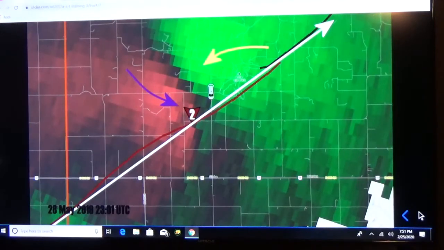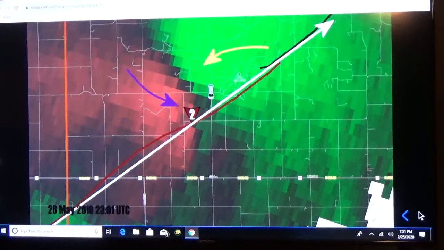Instead of tracking east and then turning north, the storm's main updraft tracked along a continuous northeast line, which both tornadoes followed closely as well. Chasers in SLT's position here, who thought they were south of a mesocyclone, were in reality north of the main tornado-producing region on this storm.